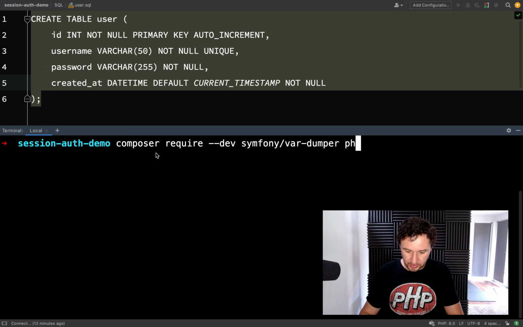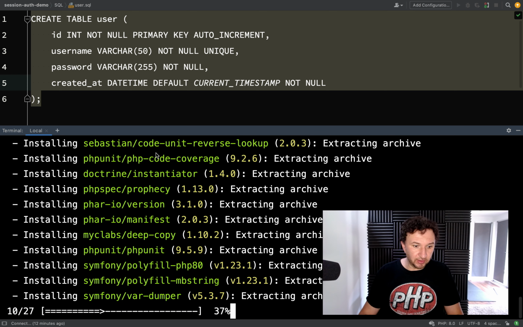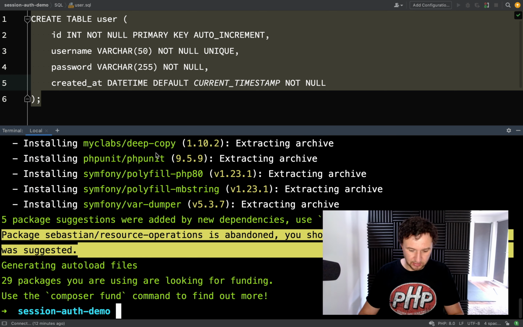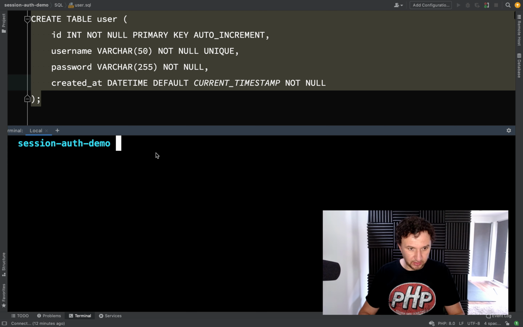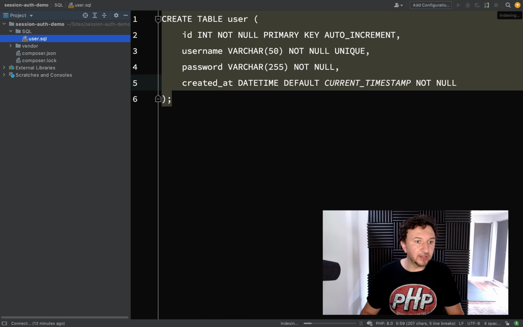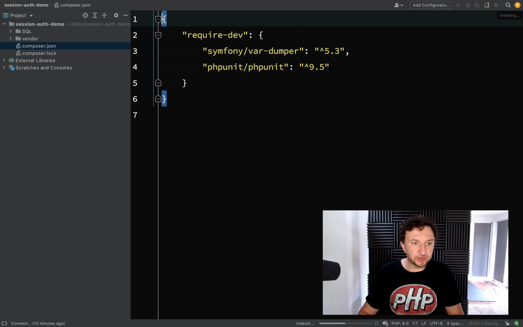Crikey. PHPUnit. I'll slow down a bit. PHPUnit. Hit enter. And so that'll go and install those things. And then we can close the terminal, go over and check. We have a composer.json file and it is require-dev.